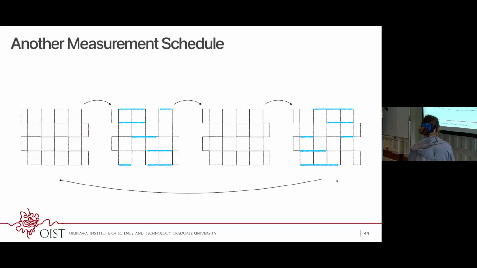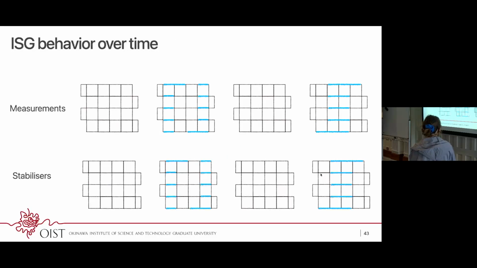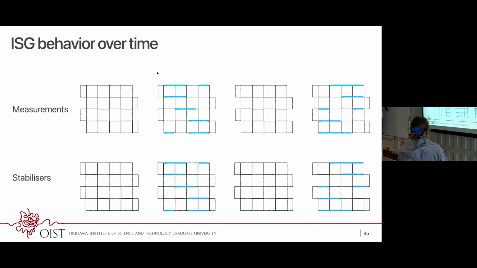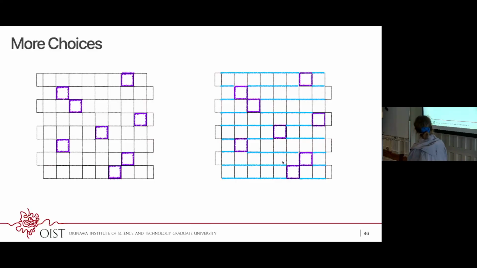So this schedule is not unique. We can also use these schedules. For this schedule, as you can see here, we also do not observe any X stabilizers going across the whole rows. So actually, there are more choices for choosing schedules. The key point in designing the schedule is to decide which stabilizer. Actually, as you can see here, it's not white, it's blue.